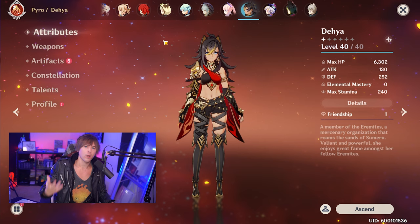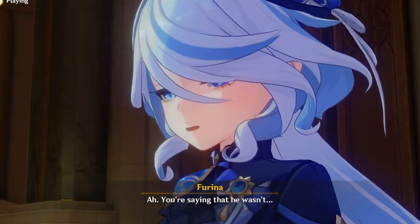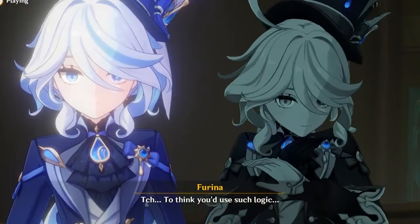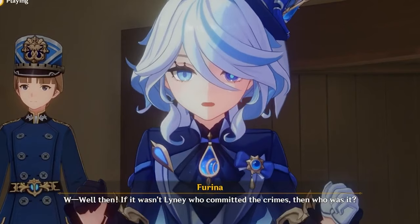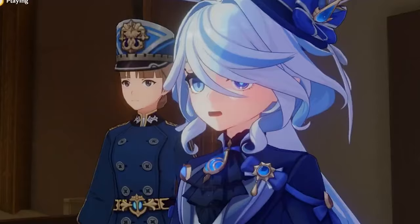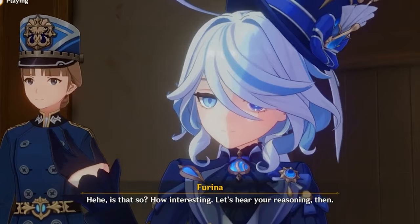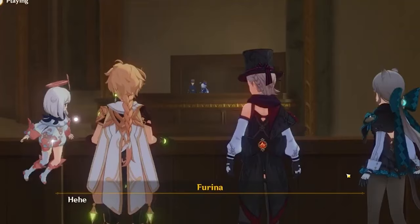There are also going to be future Fontaine characters. We've already seen characters like Nivelet and Lenny have the ability to get bonuses for being above or below certain HP thresholds, or have HP amounts that buff certain skills or elemental bursts. We're going to see this continue into a lot of future Fontaine characters, because it seems to be the main Fontaine gimmick — increasing and decreasing HP — which leaves the worrisome question of whether Farina is just going to keep getting indirectly buffed the more characters are released.